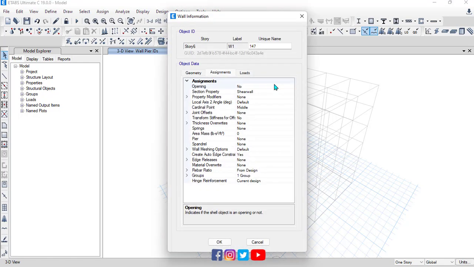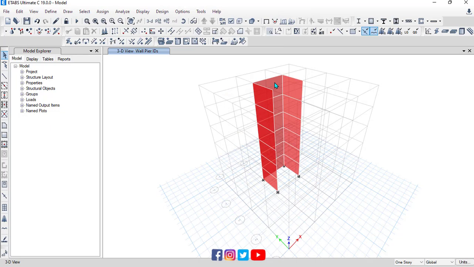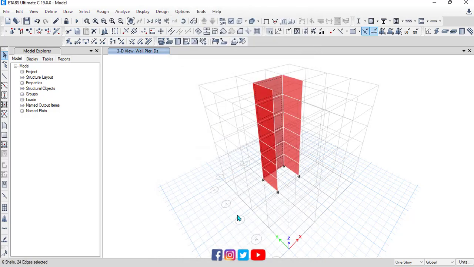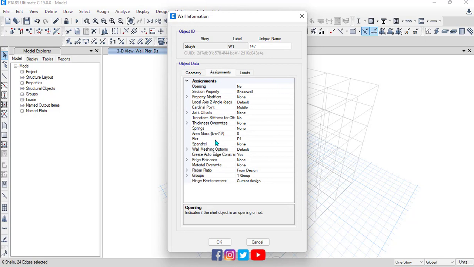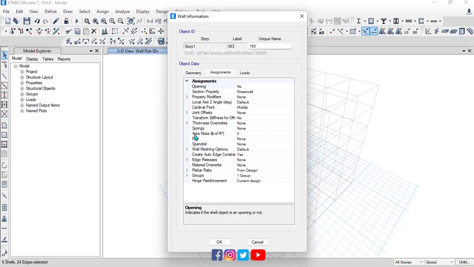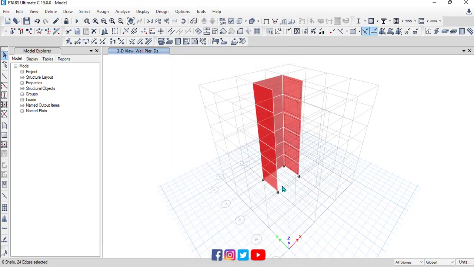Okay, now I'll check it. Maybe not taken, so I'll design it. Select, click Assign, then Pier, and here you can select pier 1. Okay, now you can check. The pier is assigned. Now the second one. You can also select both, select all stories, and right click to assign. For piers, you can also apply any type of properties, like this section property shear wall. You can change it depending upon the limits.